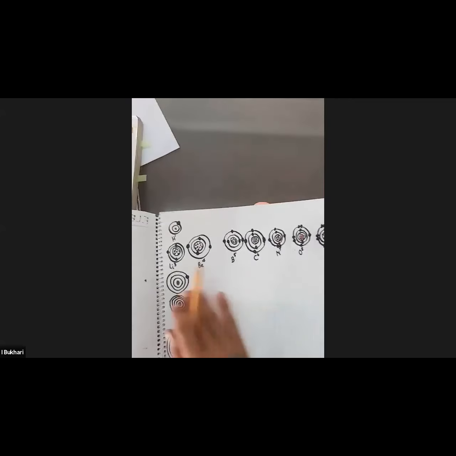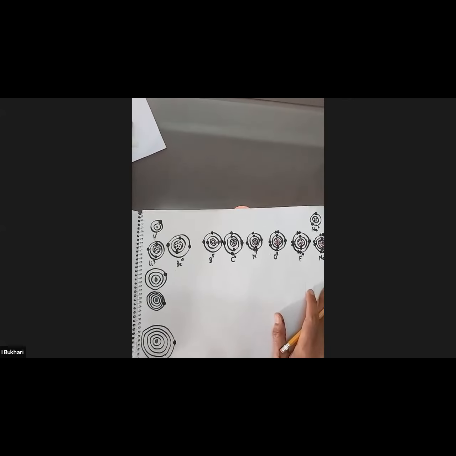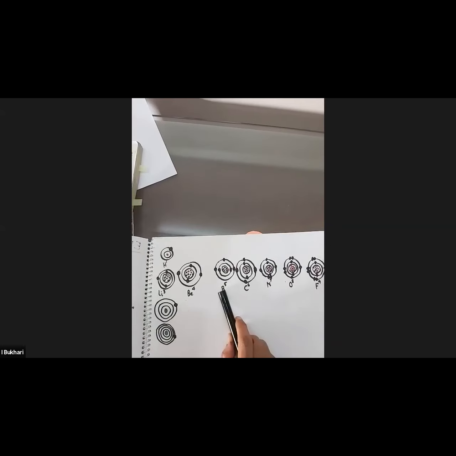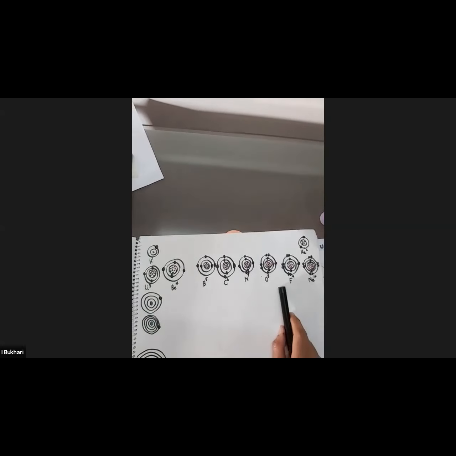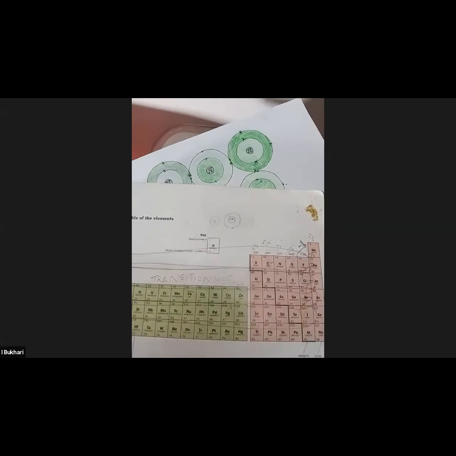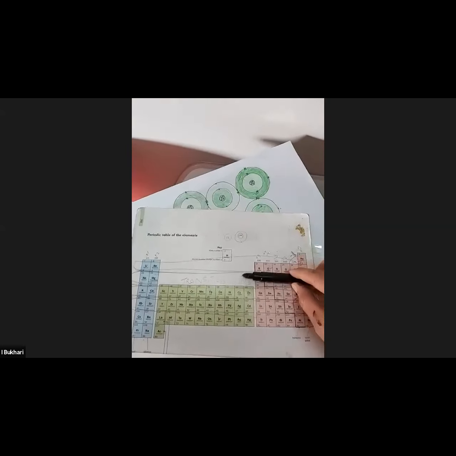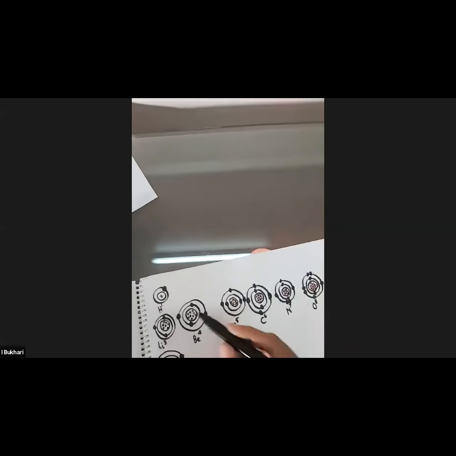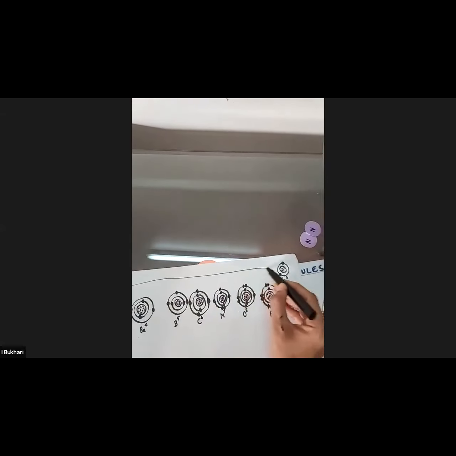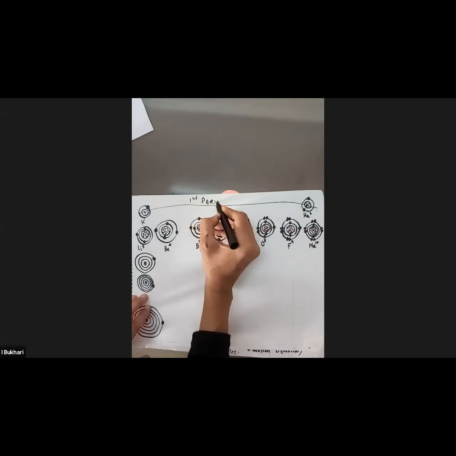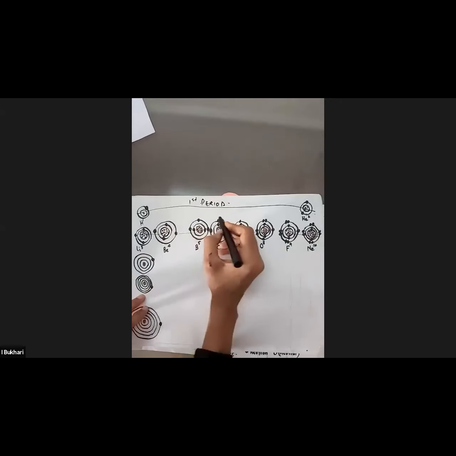Now, let's get back to what I was trying to talk to you about. I want you to appreciate that these: lithium, beryllium, boron, carbon, nitrogen, oxygen, fluorine, neon. I've taken these lithium, beryllium, this is the second period. I'm so sorry. The first period was this, hydrogen and helium. I'm sorry about that. That was the first period. This is the second period. So this is my first period, hydrogen and helium. And this is my second period, right?